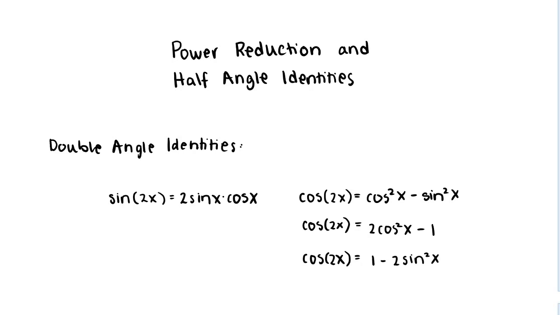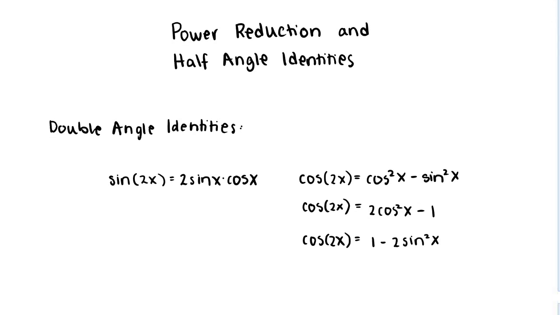These come from the double angle identities. I'm not going to rederive the double angle identities here, but maybe I'll just quickly remind you that we can derive these double angle identities for sine and cosine, these first two, by looking at our angle sum identities with the angle sum x plus x. Doing that gives you these two identities here, and you can derive the following two identities below by using your Pythagorean identities, taking this cosine squared of x and replacing it with 1 minus sine squared of x, or taking this sine squared of x and replacing it with 1 minus cosine squared of x.